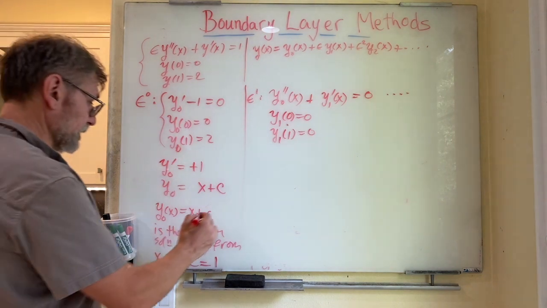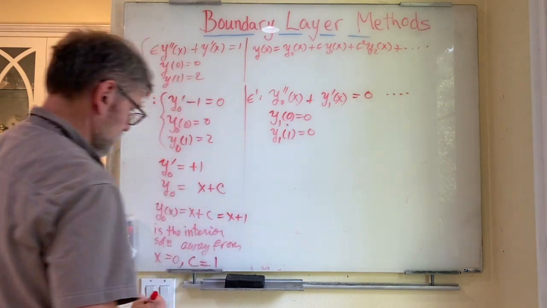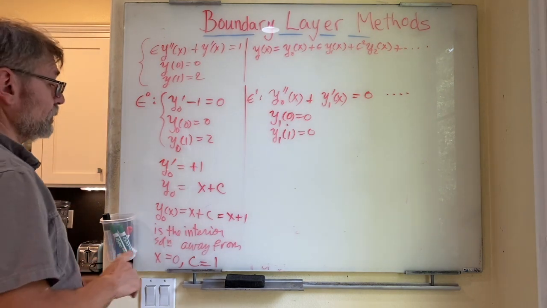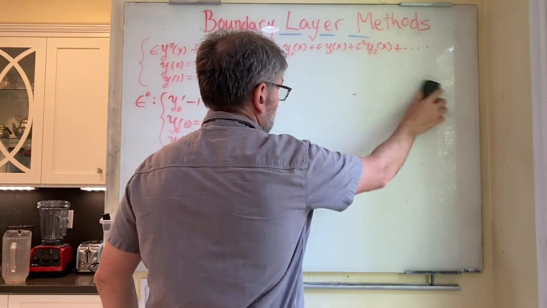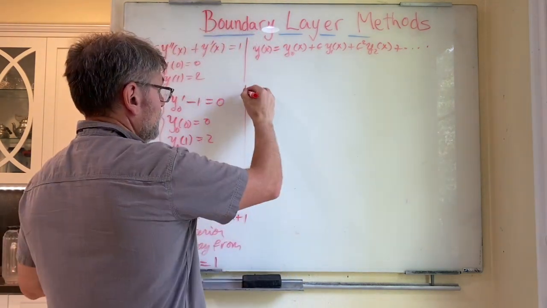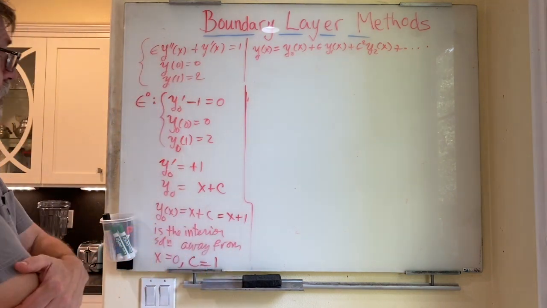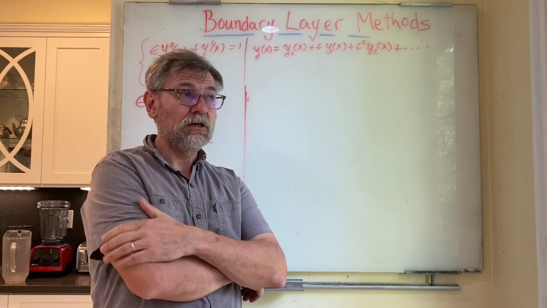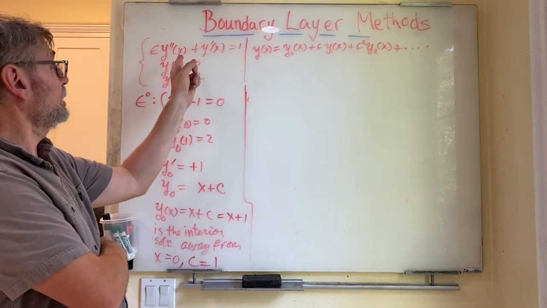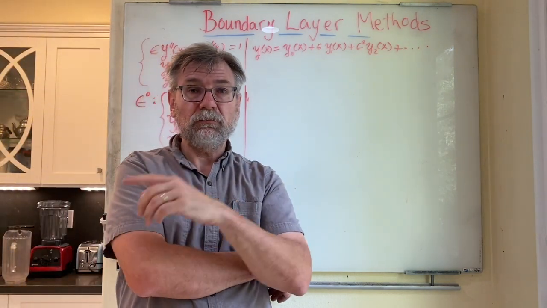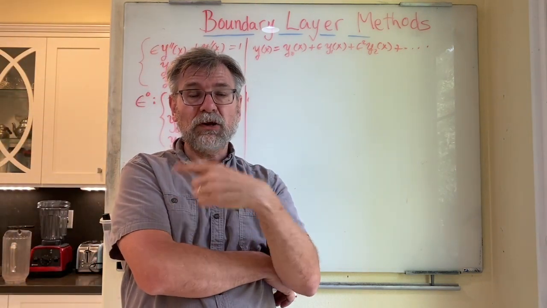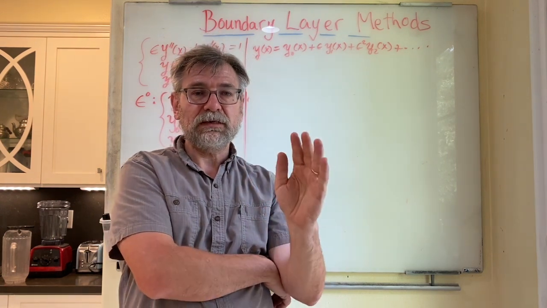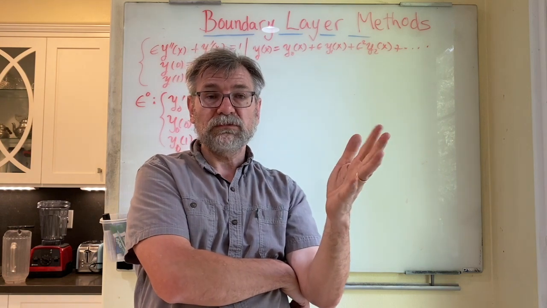And so my solution is really just x plus 1, right? Okay, and now we have to do something different when we get close to x equals 0. I'm not going to bother solving the other orders, but one could do it. Okay, so if the second derivative is becoming important, we can imagine rescaling the x such that when we do the derivative and apply the chain rule, we will get terms that involve some functions of epsilon.